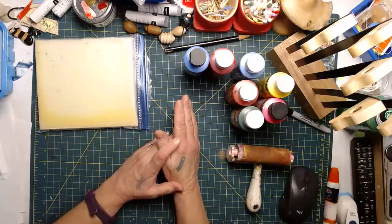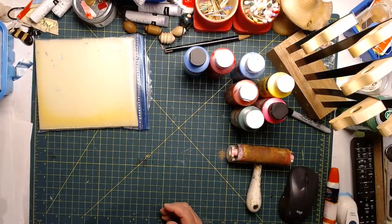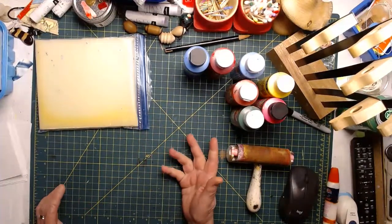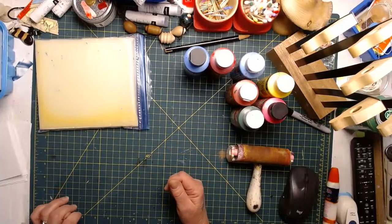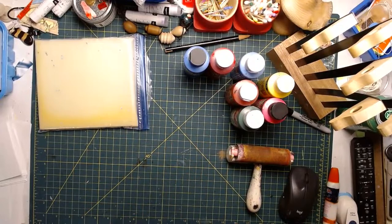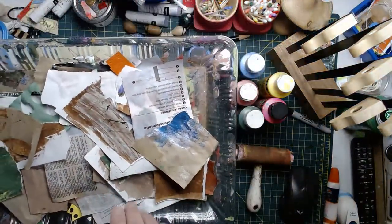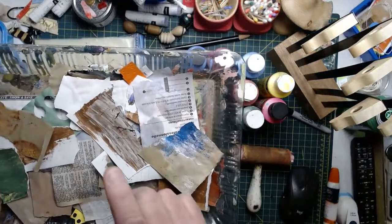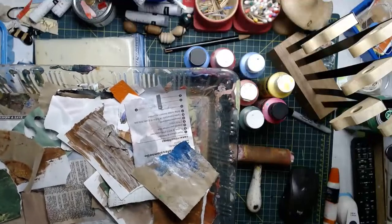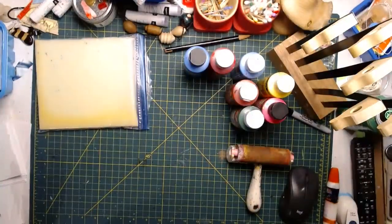All right. So today, what I was thinking of doing was, I am low on painted envelopes. I'm doing swaps in Joni's group for ATCs, and I like to send things out in pretty envelopes. So I thought today we could do some mark making on envelopes. I also have my bin of scraps that I do up. You pour your muck water on it, you spatter it with coffee, you spatter it with paints, you stamp on it, that kind of thing. So I've got that to add some marks to as well.